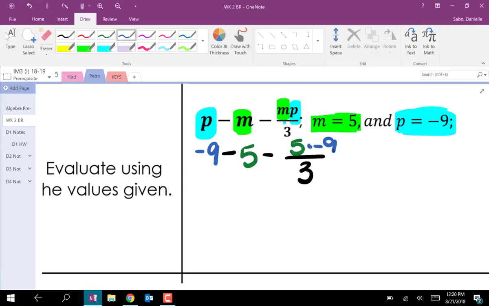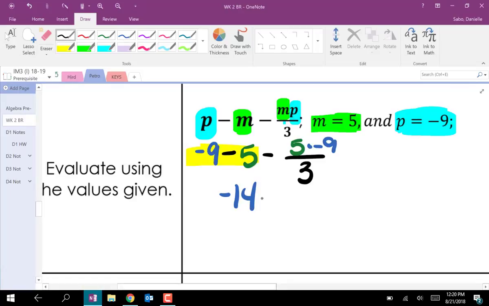All right, so when you look at this, there's a lot going on, but I'm just going to go ahead and subtract. You have -9 minus 5 minus this whole group. So these are both negative signs. They're not multiplication, they're subtraction signs. So if I owe you $9 and I said, hey, give me 5 more, I now owe you $14. So now I'm at -14. When I think of negative numbers, I think of money. If you owe me money and then you took more from me, now you owe me 14.